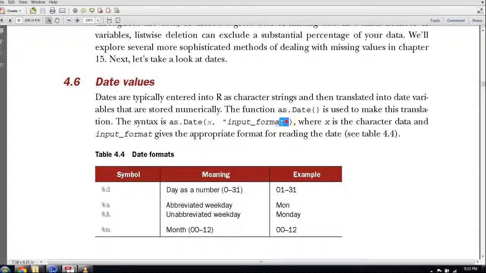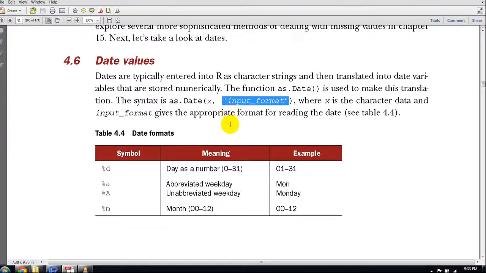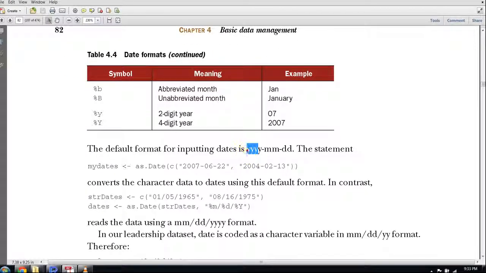I said you should indicate the format, but if you don't, it assumes the default format: the first four characters are the year, the next character is a hyphen, the next two characters are the month, the next character is a hyphen, and the last two characters are the day. That's okay because these are exactly of that format, so that's no problem.